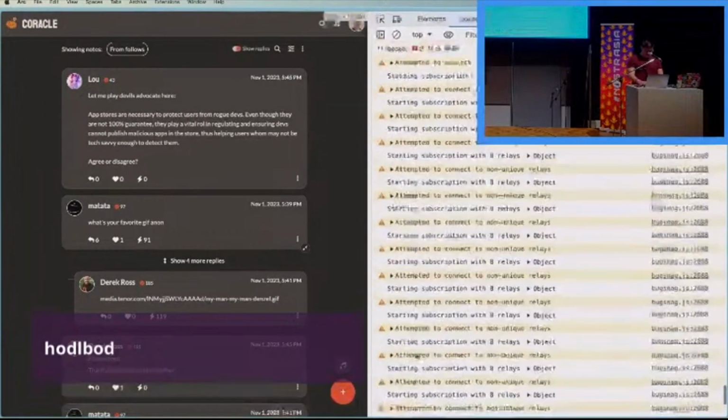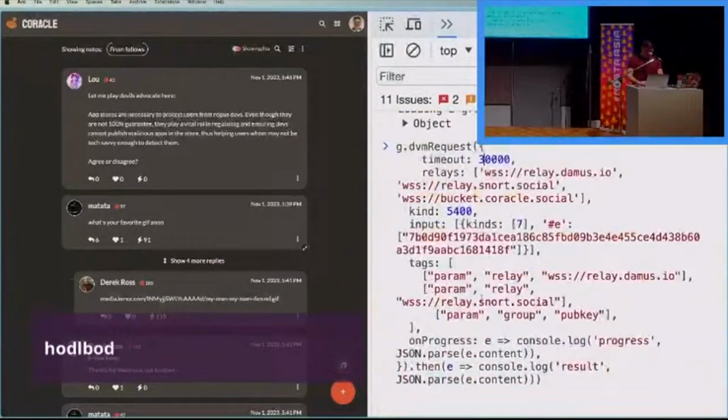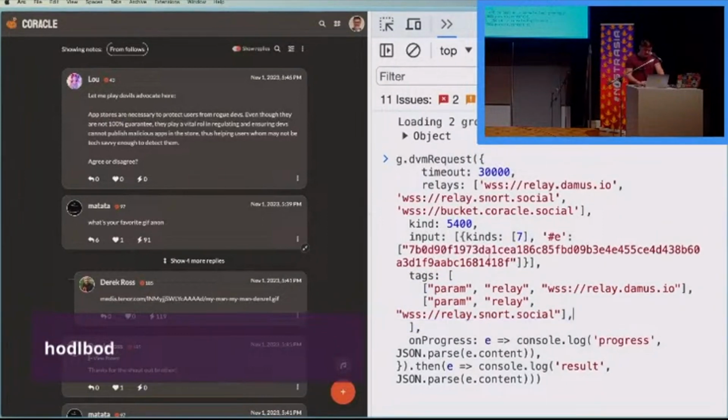But let me zoom that up. There we go. So I've got a helper function that does a DVM request, manages the subscriptions and stuff like that. I've got a couple different relays, and that's for the brokering the DVM request. And then I have some of those relay params down here in a group. I'm just going to go ahead and take the group off.